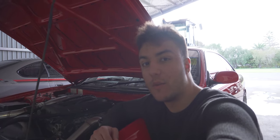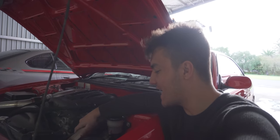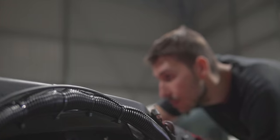So let's have a quick look at what Mr. Adrian the fabricator is up to and how he made these intercooler pipes.